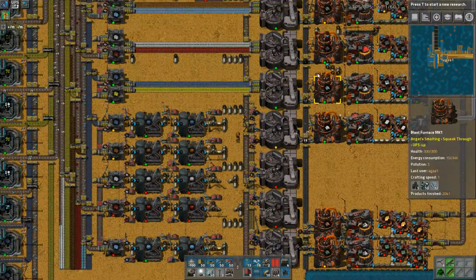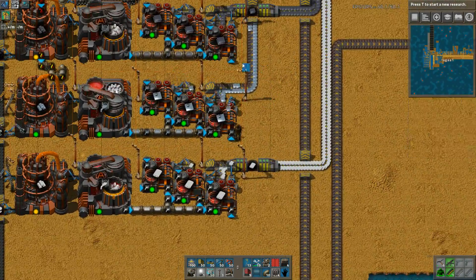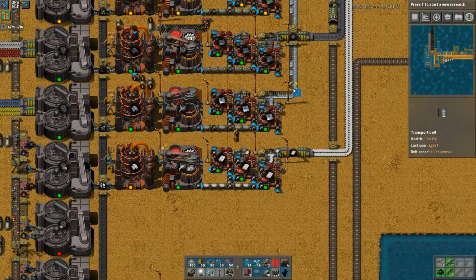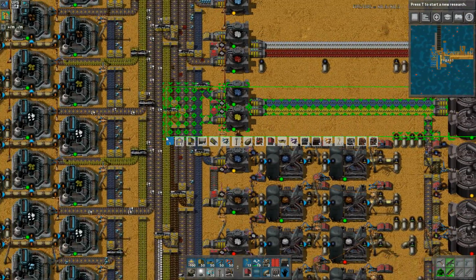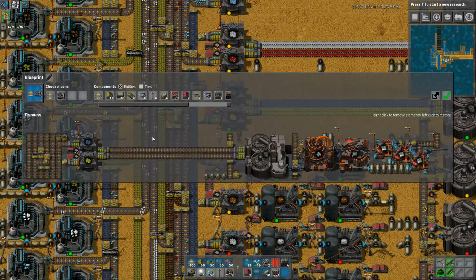So what we are going to do is set up another iron line, and we're going to convert all of the iron in this iron line to be steel. And that'll be it. It won't be a great amount of steel, but it'll be decent. So let's grab that.